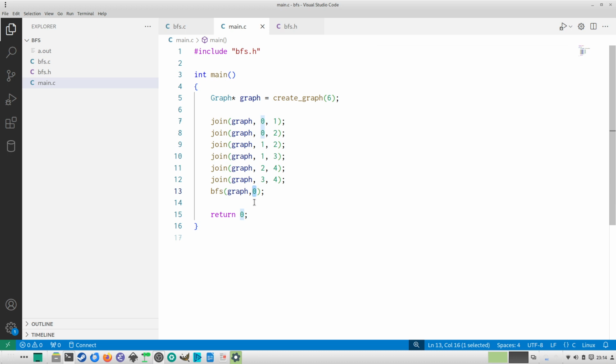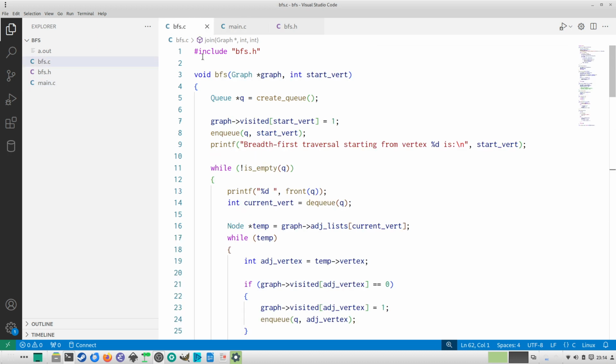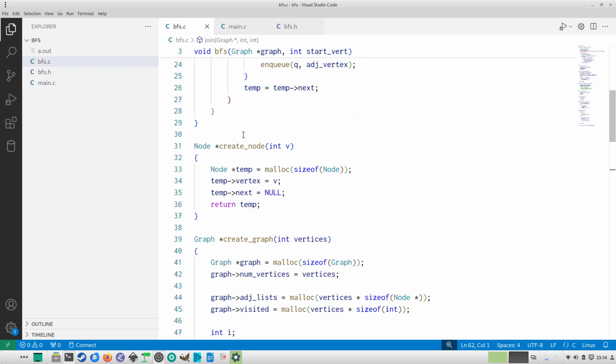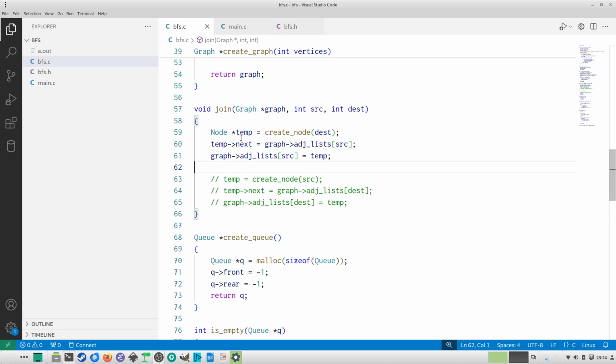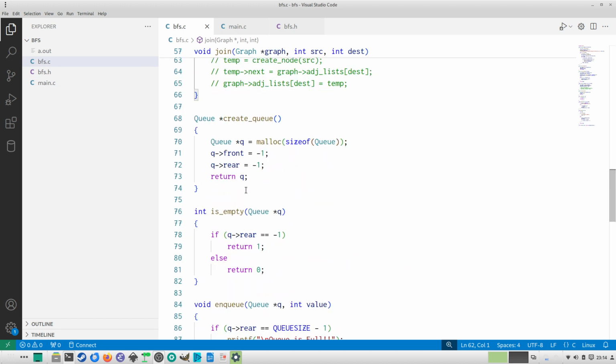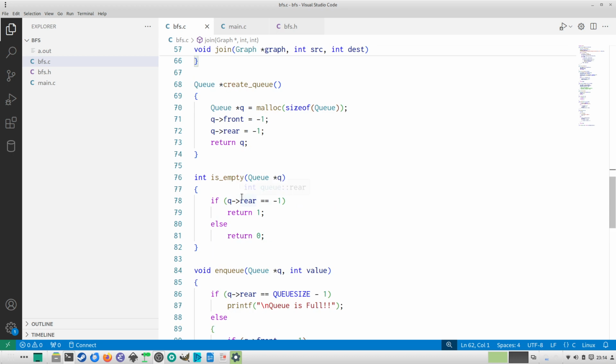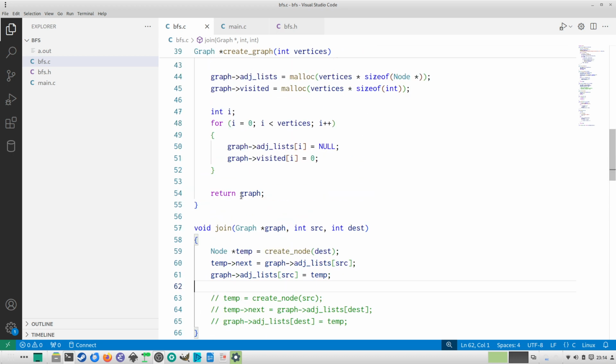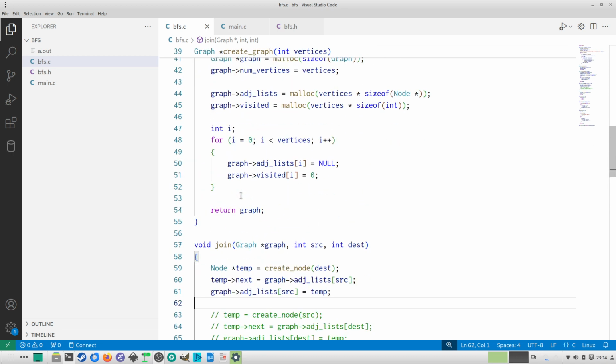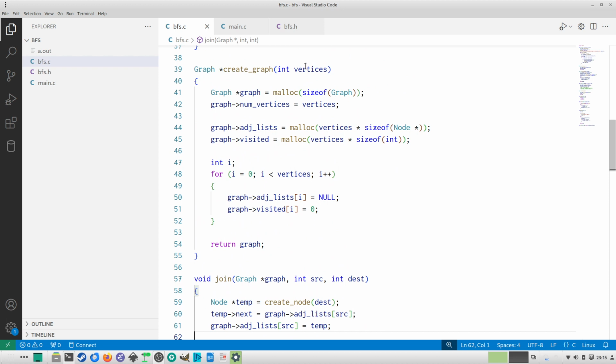Now we look at the actual logic. We won't look at the queue implementation. Queue implementation is here. It is a pretty straightforward implementation of an array-based queue. So we will look at the graph-based functions. First is create graph. We receive an int of vertices. We allocate for the size of the graph, and then we set the number of vertices to however many vertices you might want to pass.